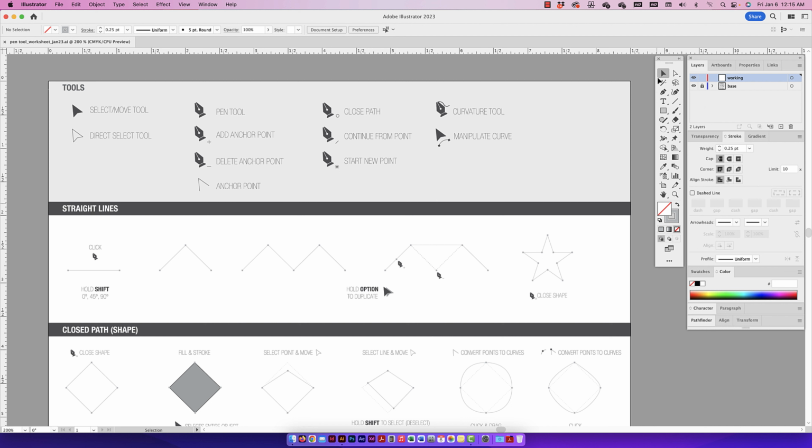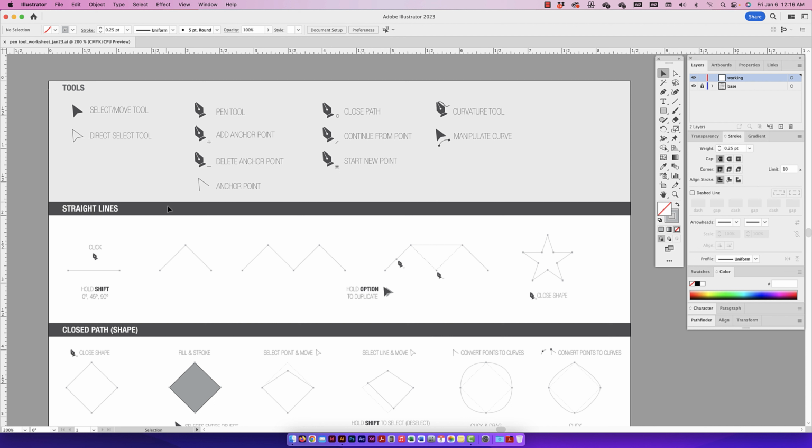Obviously, there's a lot more advanced things you can do in Illustrator. This is basic stuff. So right away, select move tool. This is the basic tool you see in a lot of programs, and it's this black arrow tool here. And what this does, and I'm going to talk about this later on too, it's going to help you just move whole shapes or whole paths together as one big uniform piece. The direct select tool, this white arrow tool, is going to allow you to move individual parts of a path, and I'll show you that later too.